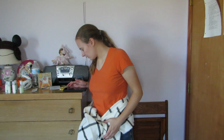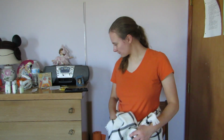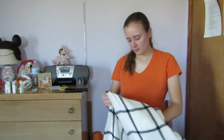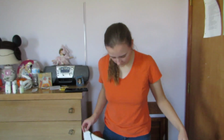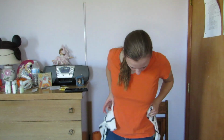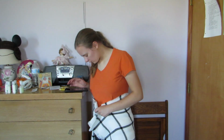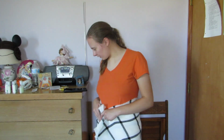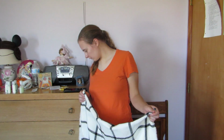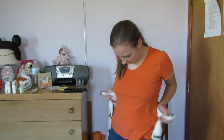But I don't... Let me see if I can figure out which direction she's holding this. Because that'll help me out a lot. Okay, so it looks like she's folding it in half this way. She folded it this way, it looks like. Okay, so she folded it in half this way, and then she put it around herself like this, which I don't think it's gonna work.